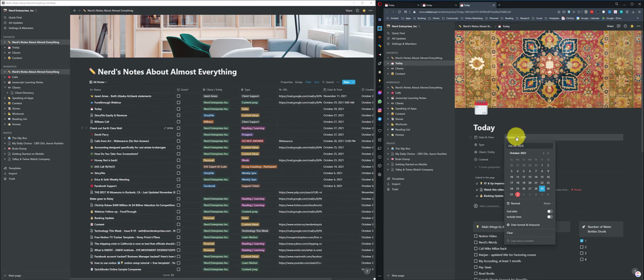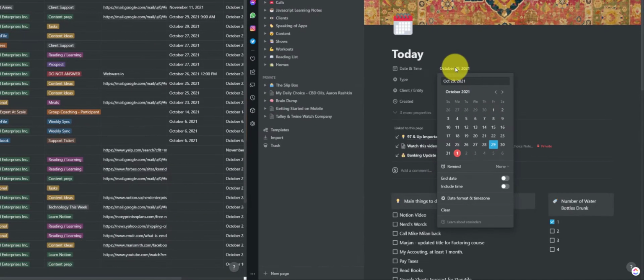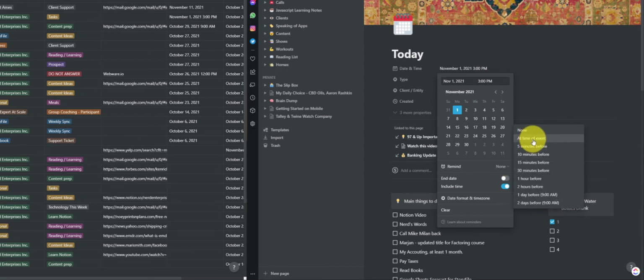So what happens is each day, right, I need to update this because I'm recording this on November 1st, 2021. Normally what I've been doing is updating this to today. So notice when I click into the calendar, it makes it really a good visual, which is where today's date is. So I'm going to change that. Okay. If I wanted to, let's say there was something on here I wanted to be reminded about, at like 3 p.m. today. So I'm going to click to include a time and type 3 p.m. Okay. And then I'll choose to remind myself this at the time of the event.